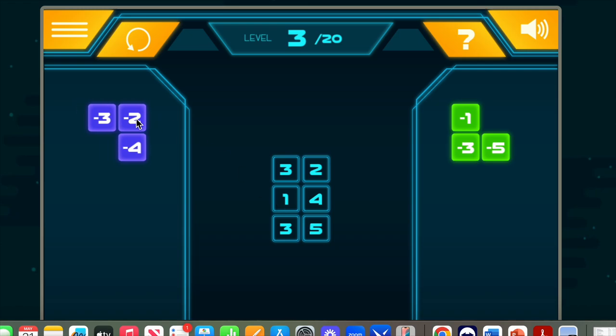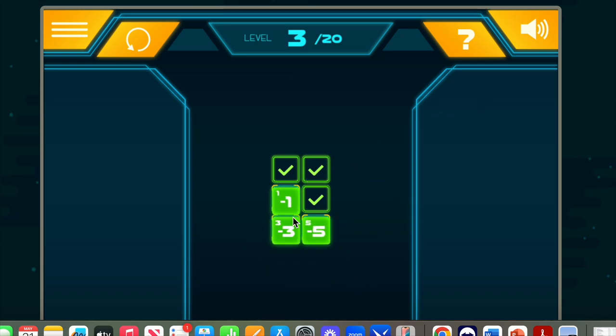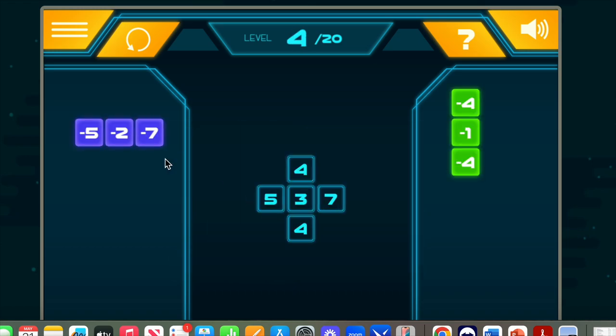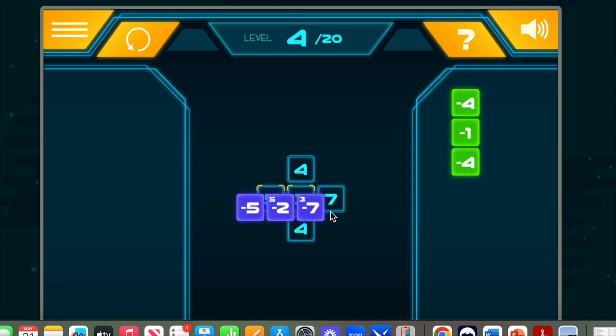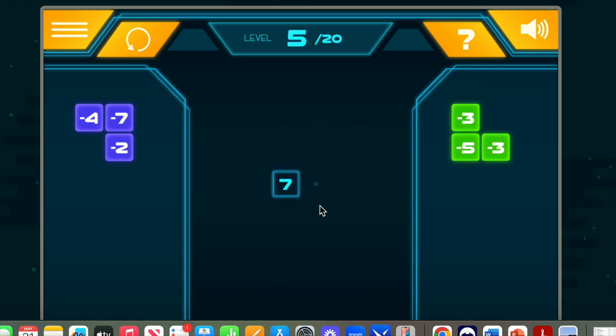Alright, let's see. So negative 3, negative 2, negative 4 over there, and then negative 1, positive 1, negative 3, positive 3, and then 5. There we go. And then here sometimes you can have some leftovers. When I do positive 5 and negative 5, they cancel. Positive 7 and negative 7 cancel. But 3 and negative 2 still have a remainder, and by bringing this one, I can negate everything.